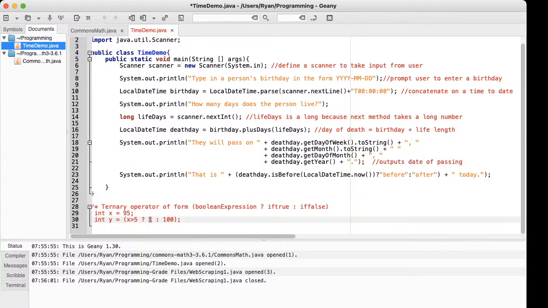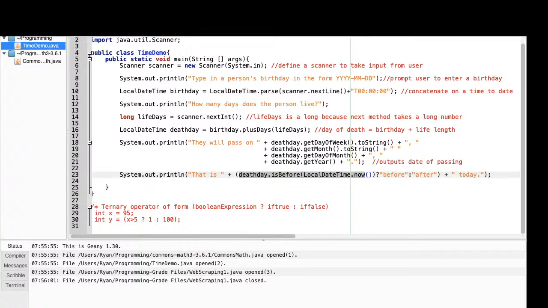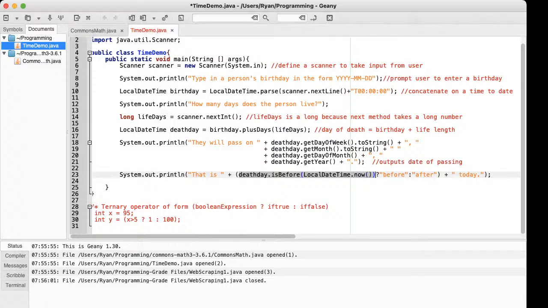So how did I use that in this program here? Well, what I did is I output the day of passing, okay? And then I said that day of passing, which I called morbidly the death day, is before now. So I'm using the local date time now method. So it's doing right now. It's comparing it to right now.